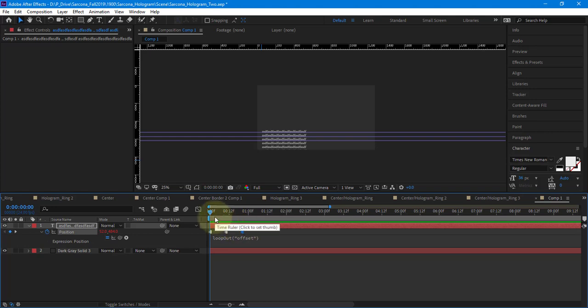Sometimes you'll use these in conjunction with other expressions like if-else statements. So I might say if the time is 5, then just set it to stay here. But if the time is less than 5, then do this looping animation. These expressions can get really involved into what you put in there, right?